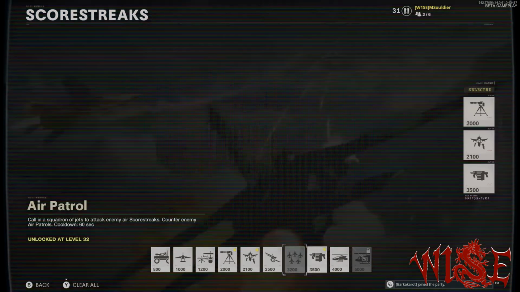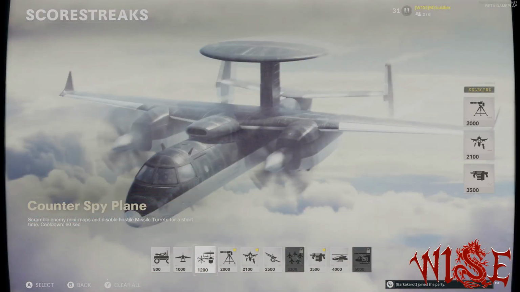Once you start playing this game, a lot of people use the spy planes to find you and your teammates. Well, I like to counter that so they can't find us. So I've been using that quite a bit. I like it. It scrambles their radar and they can't see what's going on.